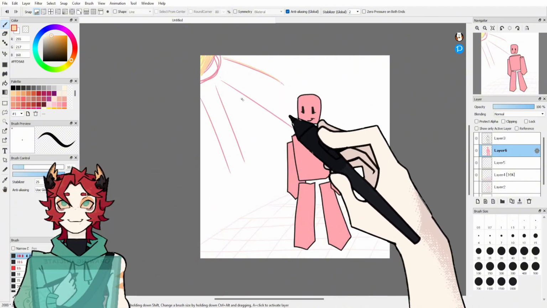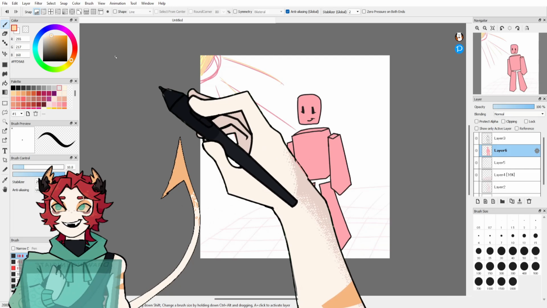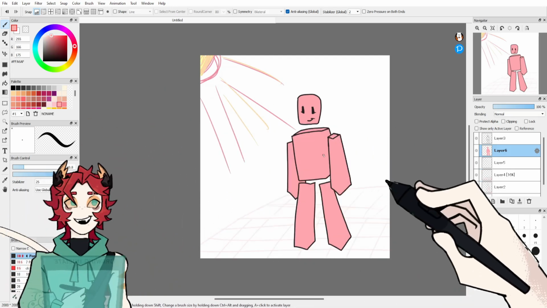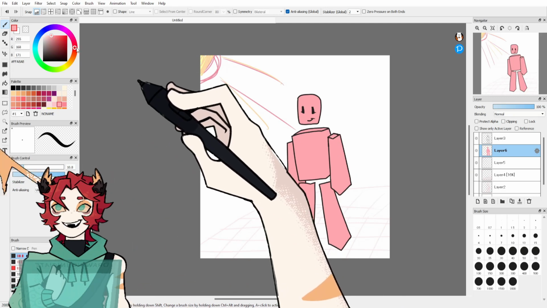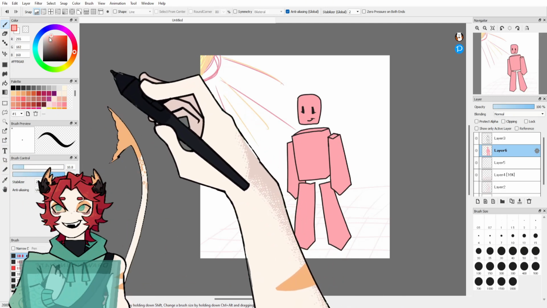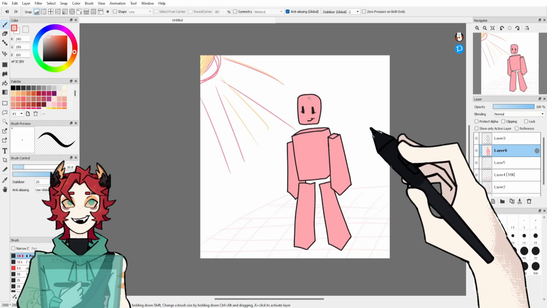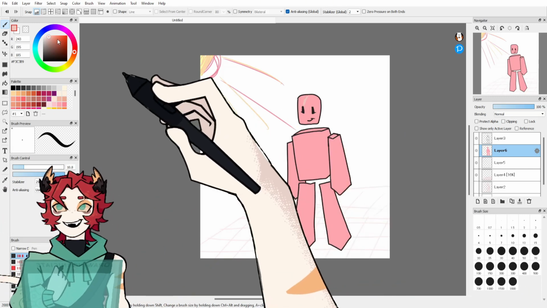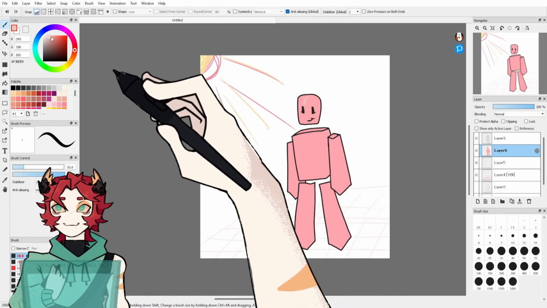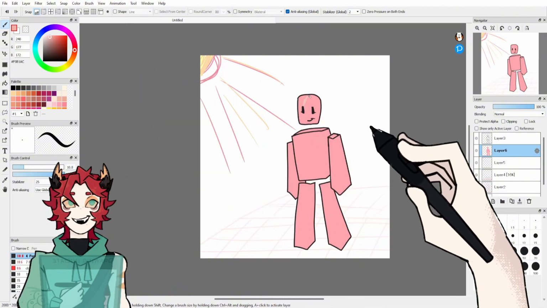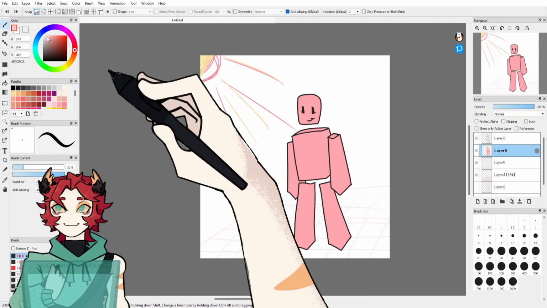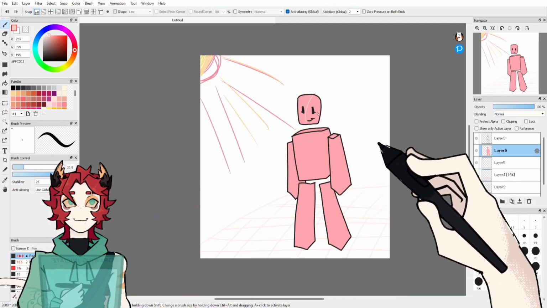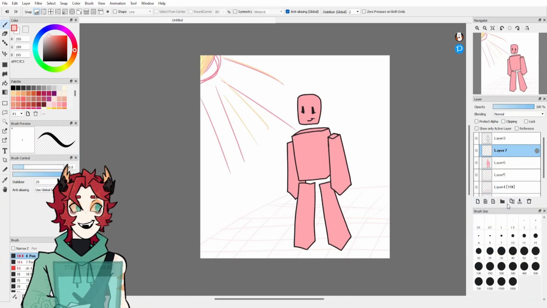So let's say from this color that we have for the skin tone, we're going to shift it more into the warmer sides, and oh, that doesn't look good. And oop, no. Make sure it's lighter than your skin color.